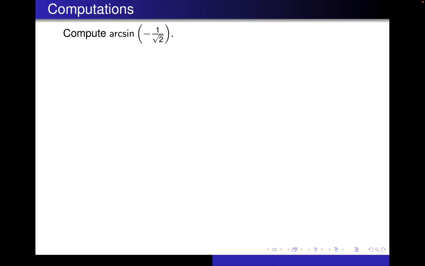All right, so let's go ahead and do an example computation of arc sine of negative 1 over square root of 2. Now, one way of understanding this is making it look more like the way we think about it. Because remember, we think of arc sine of negative 1 over square root of 2 as an angle that we put into the sine function. So I'm going to make it look more like an angle by calling it theta. So theta is equal to arc sine of negative 1 over root 2. And we want to figure out what that theta is.